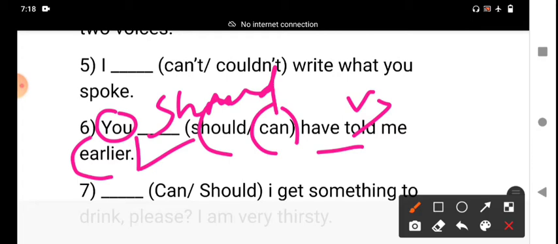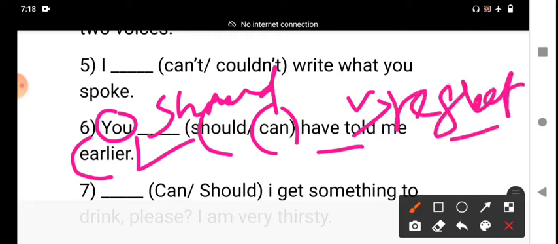That means, what is the function of should? Different uses of should, different functions are there. In language functions, modal verbs, we use should to express surprise or regret. What is the meaning of regret? Regret means we are bothered about, we feel sad. We feel regret means we feel sad, we feel repentant and disappointed over something that one has done or failed to do. That is the meaning of regret.